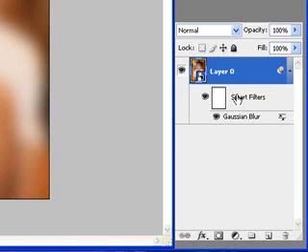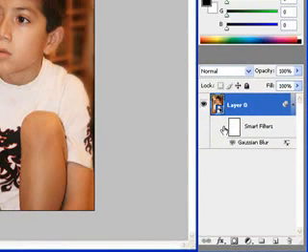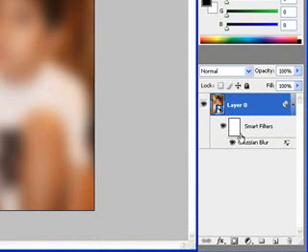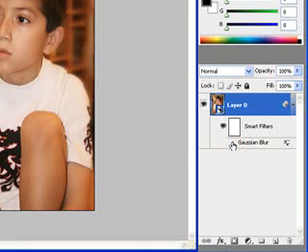Here we go. Now here's the layer, and now we have these two extra layers underneath. And look, we've got a smart filter there. I love filters. Great fun. Now, if we click this eye here, our image is back to normal. Great stuff. Let's put the eye back on. Let's try clicking the eye on the Gaussian blur. This is the actual filter.